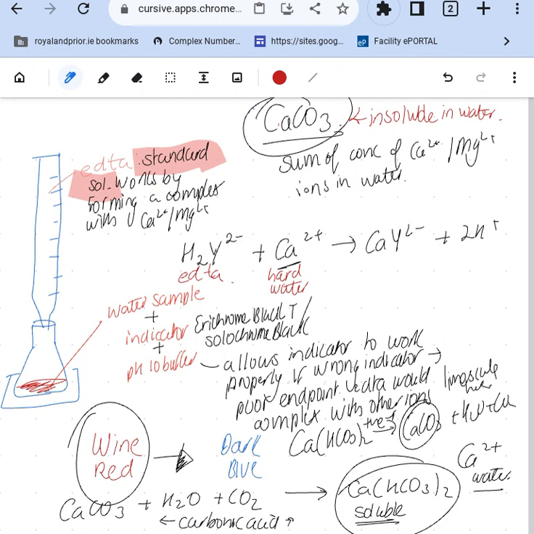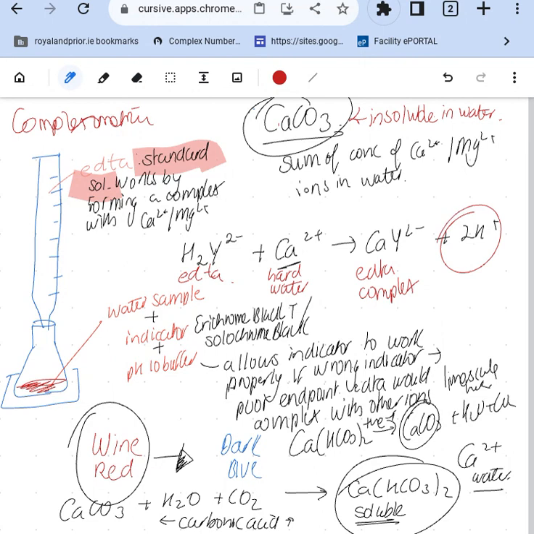And this is known as a complexometric titration. Complexometric, it forms a complex. So your EDTA wraps itself around all these calcium and magnesium ions until they're held together, and then the next drop of EDTA into this indicator will cause it to go dark blue. So not until all your calcium ions have been wrapped up into this complex does the next drop form a dark blue colour. And here is going to be my EDTA complex.